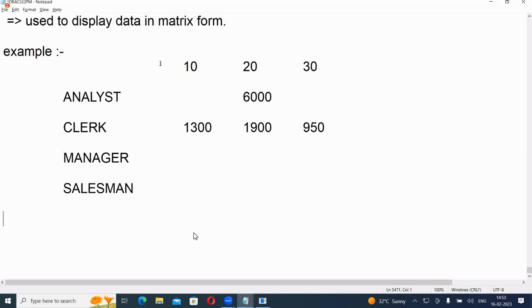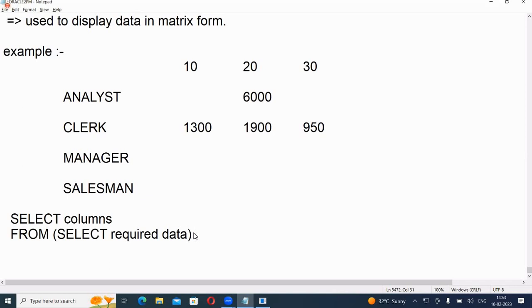Next, let's see how to write a query. You have to write the query like this: select the required data, optionally declare an alias, then apply pivot.